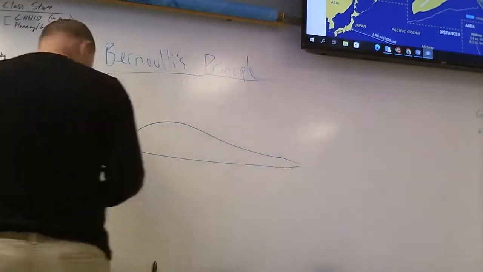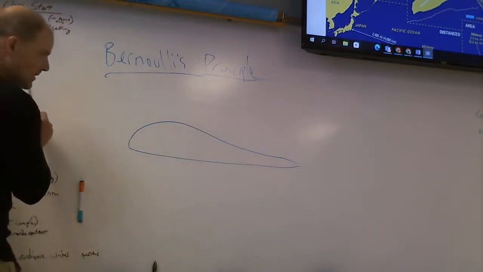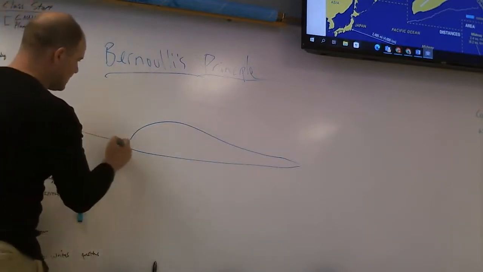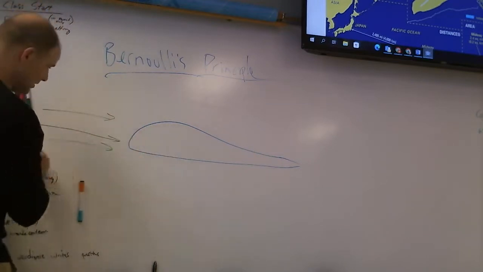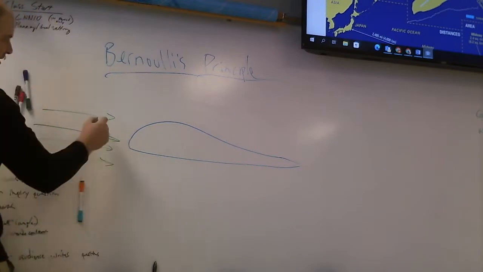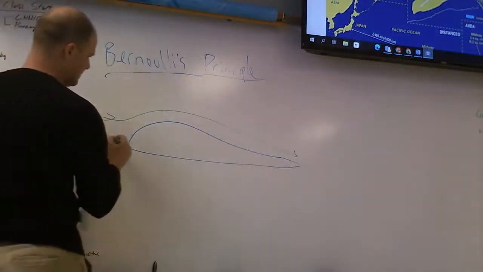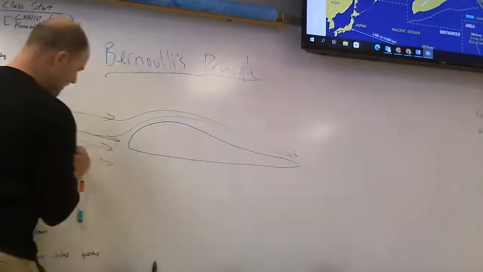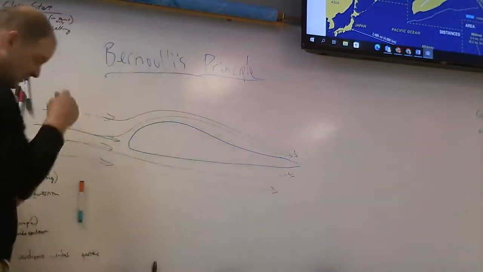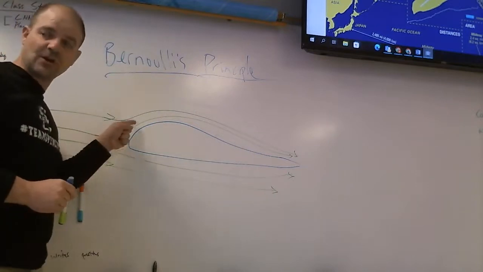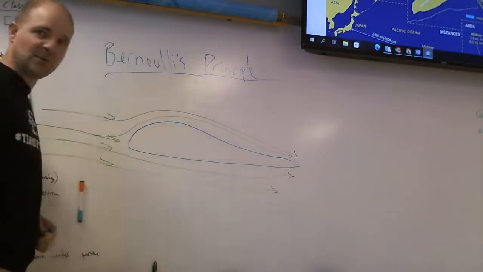I'm going to draw some arrows on here and some lines to show air moving over the wing surface, okay? So we have air coming at us, or I guess we're going into the wind if we're in a fixed wing aircraft, right? And the air is going to go over that wing surface and under that wing surface. But you'll notice that the air traveling over the wing surface has to go a further distance to get to the same spot at the back of the wingtip.